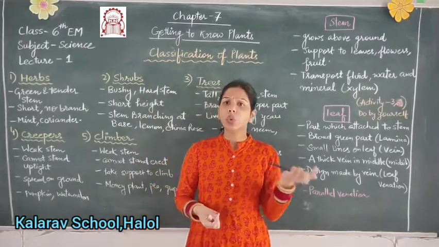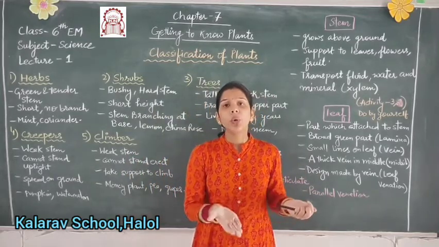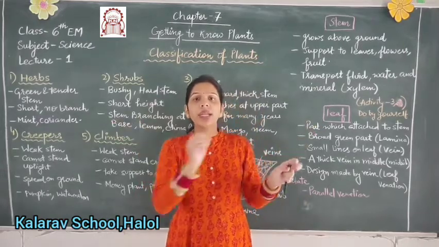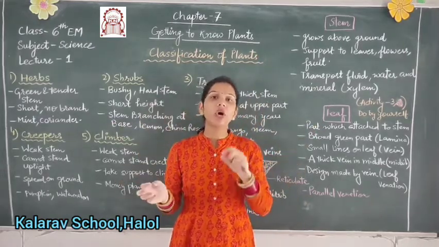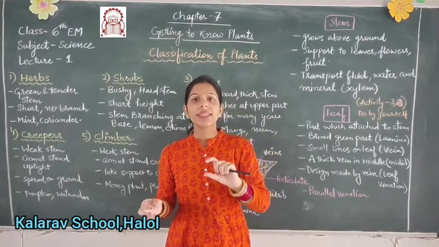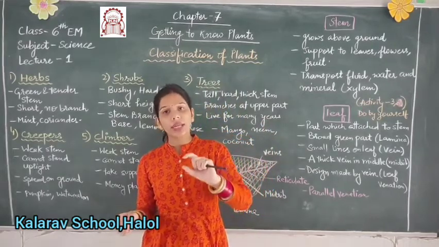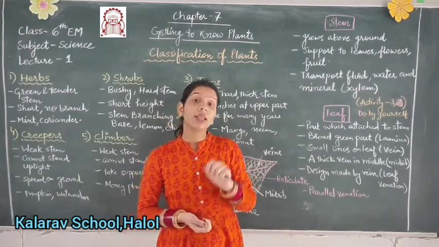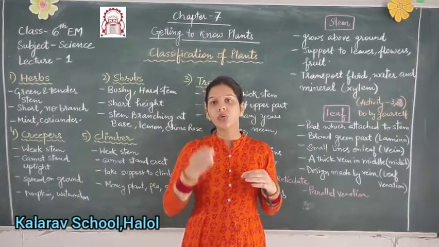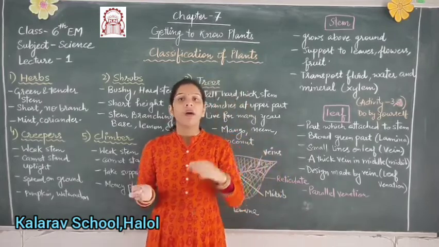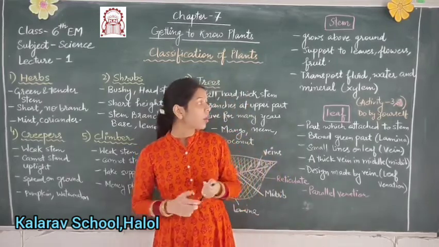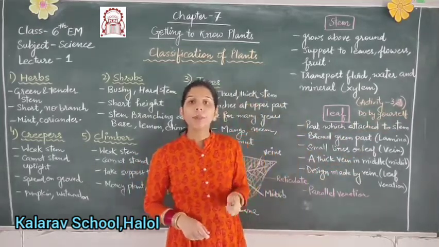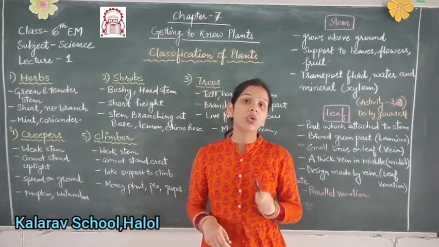After 2 to 3 hours, you can see the blue ink going upward and reaching the different branches of leaves or different parts of leaves. You can easily see the red or blue color going up. In this way we can say that stems help to transport the food material from the lower part to the upper part. So you can do activity number 2 and 3 at home by yourself. It is very easy to do at home.